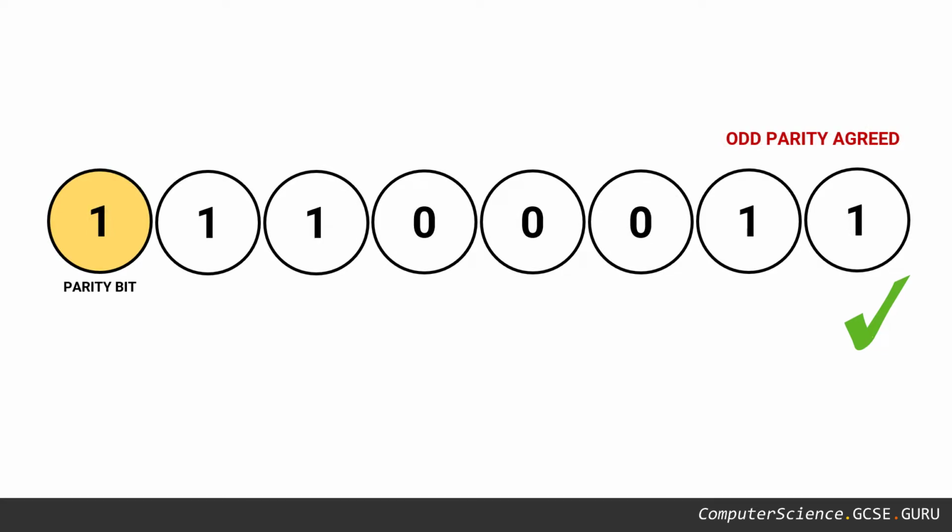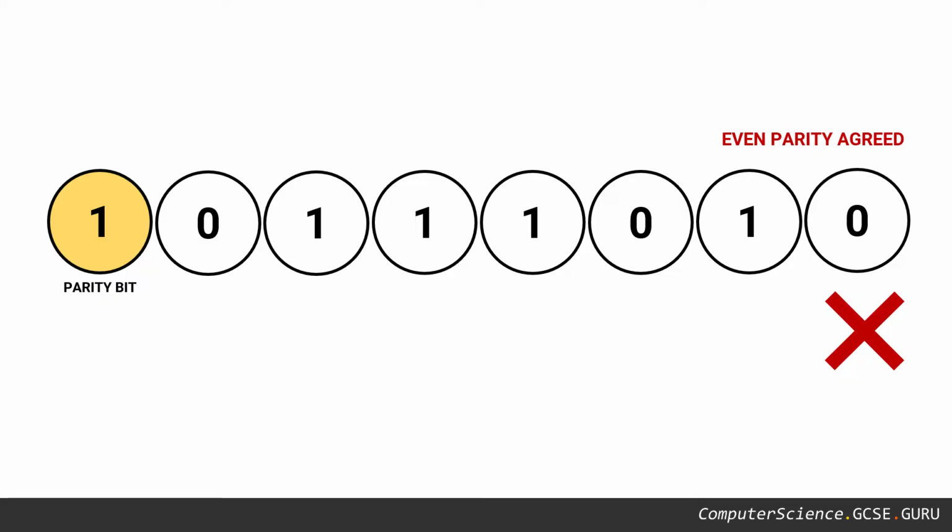In this example too, you can see they've agreed an odd parity between the two computers, but we had an even number of 1s. We had 4 1s in our data, so a 5th 1, the parity bit, is added to give us 5 1s, an odd number, which then agrees with the parity rule. It also gives us 3 zeros, which is also odd, which again agrees with the parity rule.